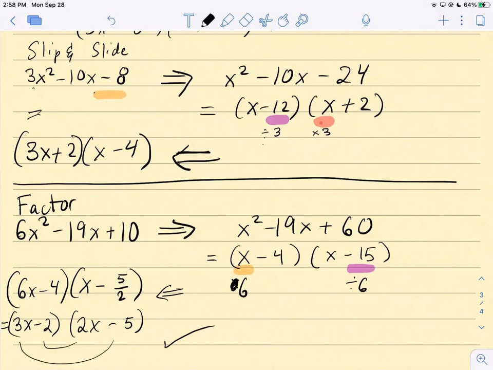So it's really nice because you don't have to guess and check. You don't have to list out a bunch of possible cases. How do you guys feel about the slip and slide method? Are there any questions on it? Any questions on this example? Hit yes if you're comfortable with what I did, with the method itself, and if it seems easier than doing a lot of different possibilities. And hit no if there's some part of the method or some part of the last problem that you're a little bit stumped on.